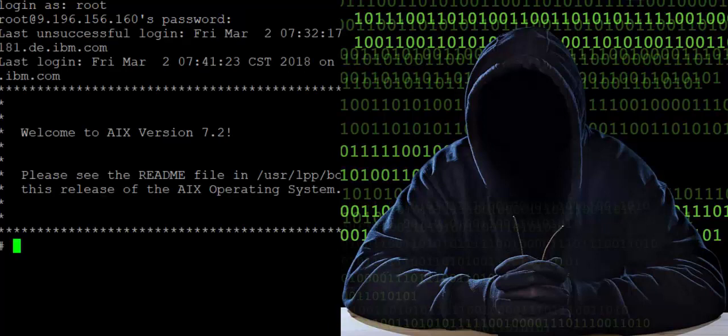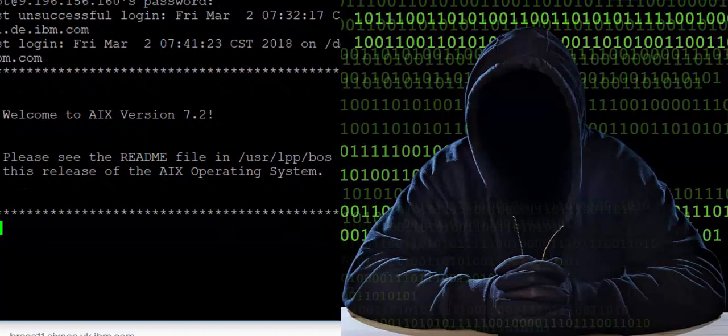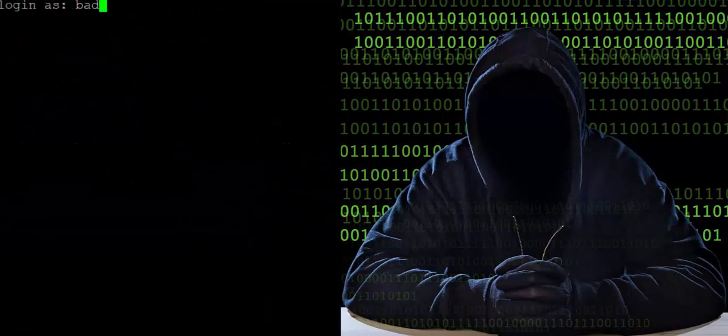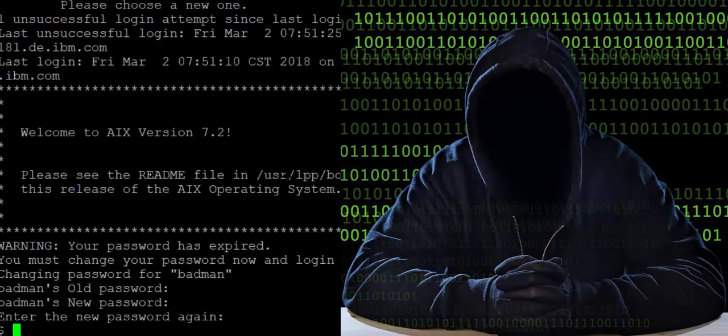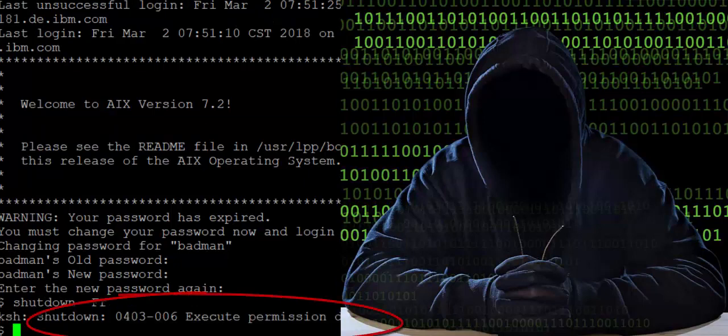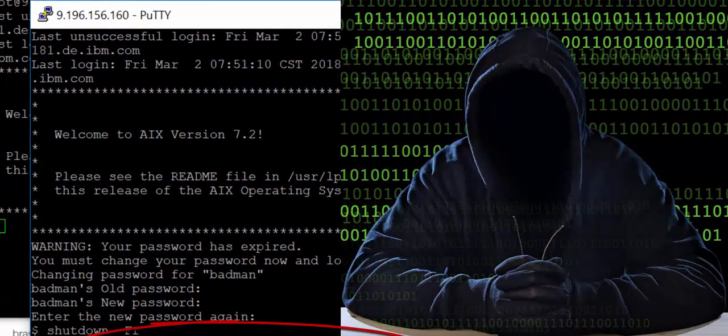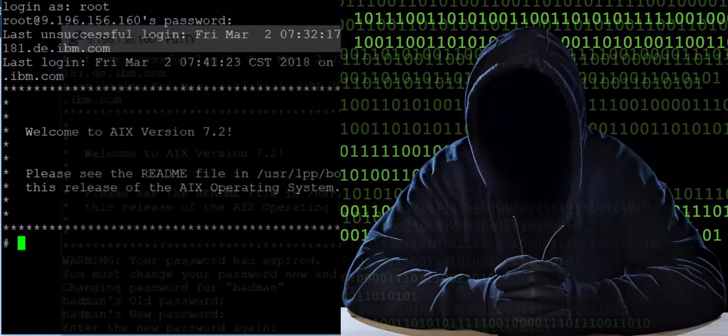So he has the power in here as root, and now what he's going to do is make a couple of changes to give himself the power as his normal user, the one he'd be able to come in as without special privileges, to do things that he shouldn't otherwise be able to do. For the moment, I come in as my bad man user just to give you an example of what is possible with his standard permissions. At these settings, if he tries to shut down the box or reboot it, he will get execute permission denied, which of course is perfectly normal and what he should be seeing. So we'll close that session down.